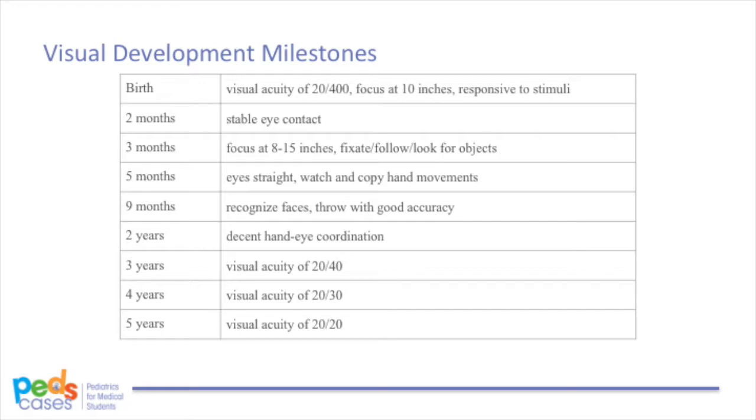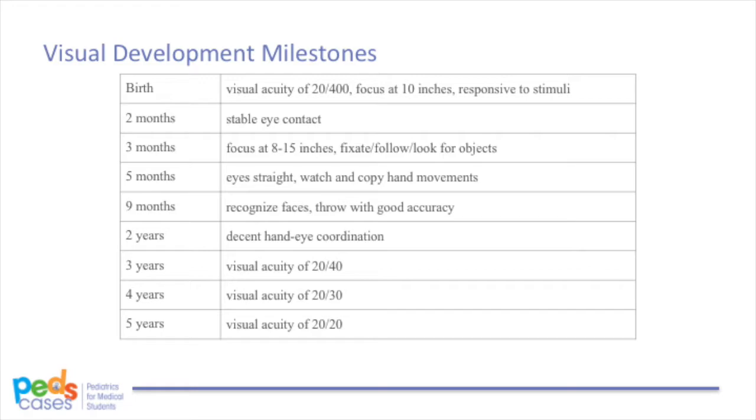From birth to 2 months, infants should be able to maintain stable eye contact when initiated by the caregiver. It is typical for the eyes to appear to cross or wander at times. However, it's concerning if the eyes consistently turn in or out. At 3 months, infants can see as far as 8 to 15 inches. The infant becomes aware of their facial expression. You will find they're able to fixate on and follow objects, as well as look for objects. One clue is they will start watching their hands and bring their hands to midline and to their mouth.